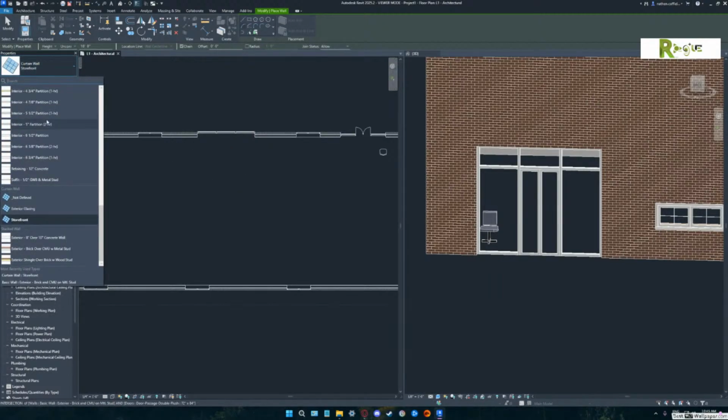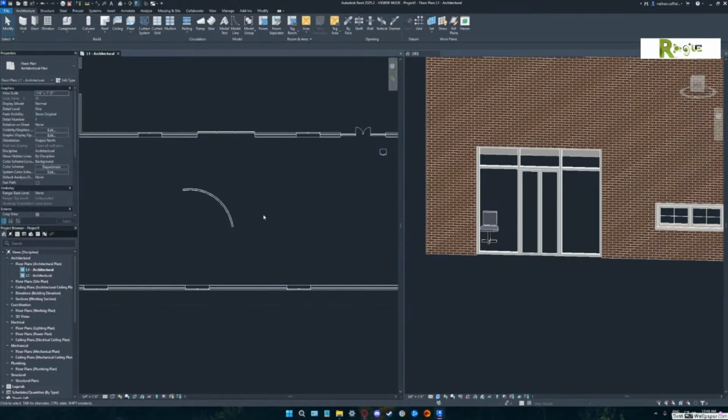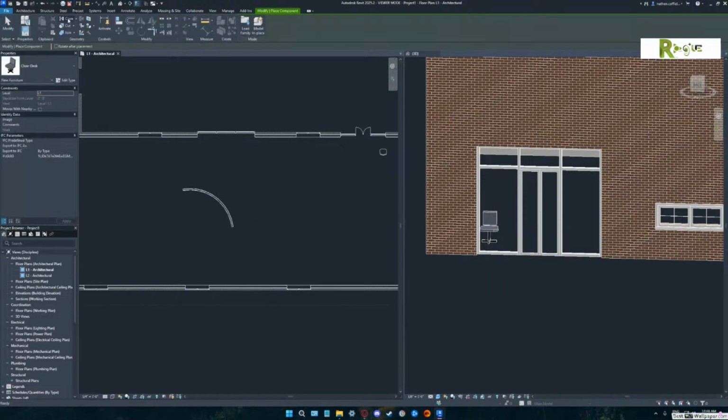If you go up and do one of those interior partitions, we're not really picky about this. Now go to that. You're still in that arc command, that's fine, you can change that. First point, second point, and then the amount of sag. There you go. That's what I was looking for, something like that. Now I'm going to show you something really cool. If you now hit component, remember, it's going to remember the last thing you were drawing, which was that chair. While you're hovering over top of that curved wall, hit the space bar.